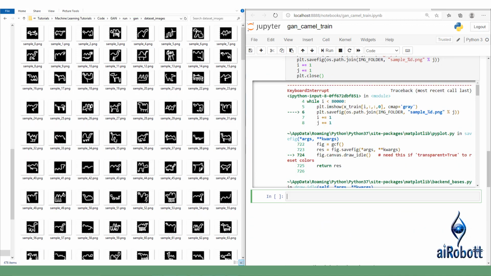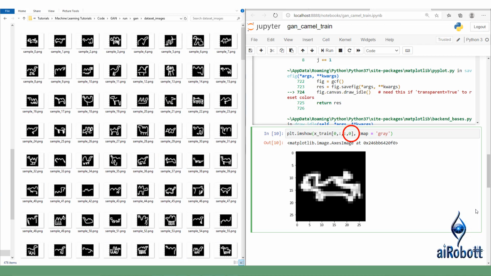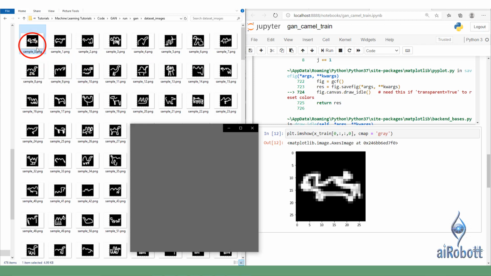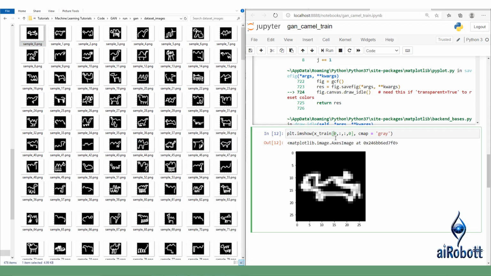Let's check the images with index. Index number 0 on a 2D regular raster. Here 0 represents that the image data is scalar, so a color map is used for visualization of the image. And you can see in the folder also, both the images are the same. And we will see the last image, 79,999. So in total 80,000 images are sliced from the dataset.